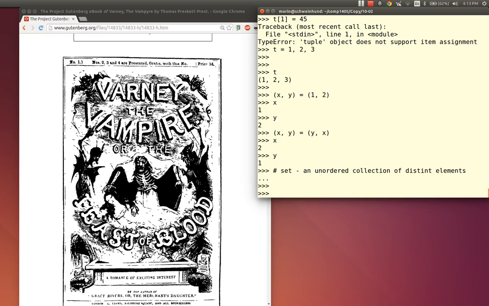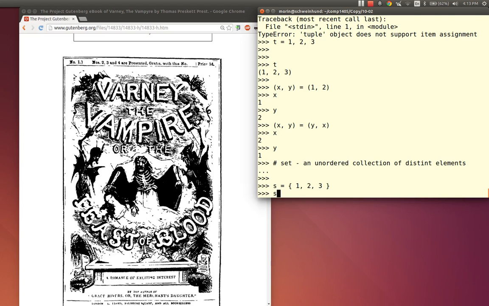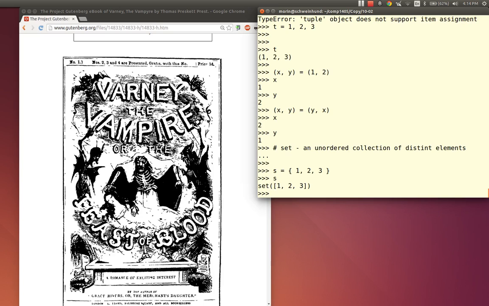And in discrete math, what's the notation you use to write down sets if you're writing them down explicitly? Yeah. Curly brackets. So let's see if that works. There. So that's how we can make a set explicitly in Python. You use curly brackets.